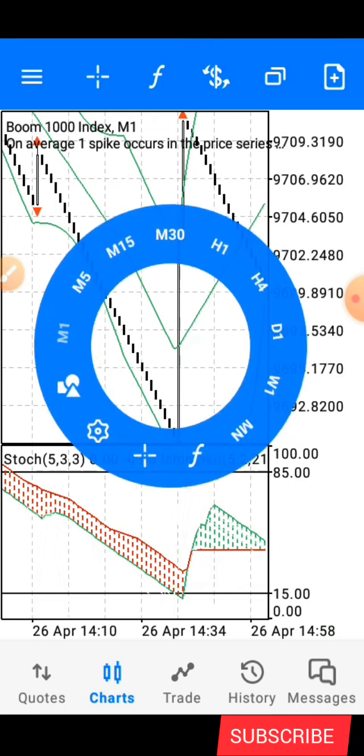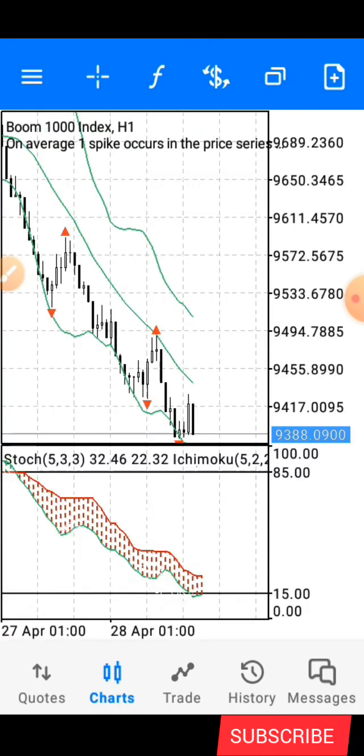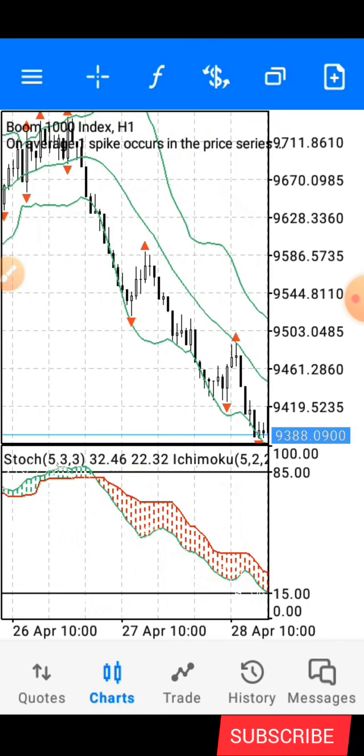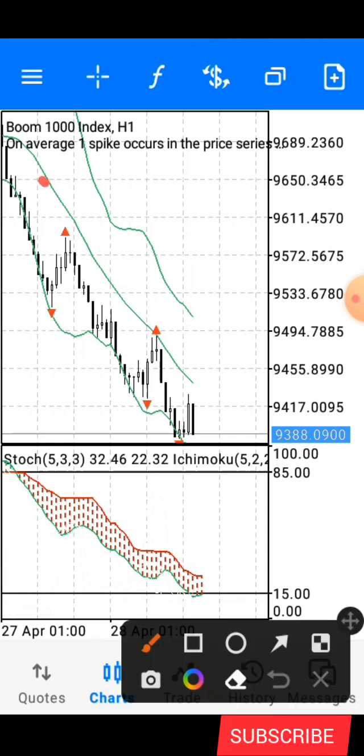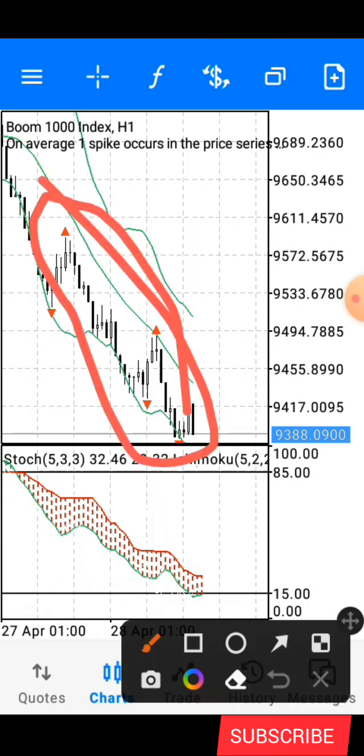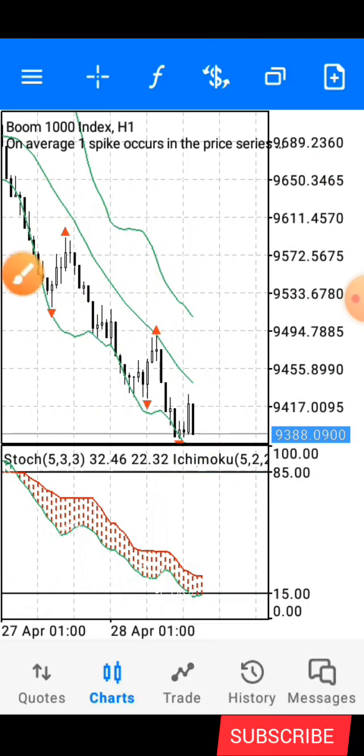So now I'm going to show you how to do your analysis from the higher time frame. If you want to do your analysis, you go to, let's say, the 1 hour time frame. The reason why you see that the price has not been going where I'm showing you in the example is because we are on a downtrend right now. When you are on a downtrend, the strategy doesn't work very well. It will be working, but it's not going to be 100% accurate. It's going to be, let's say, 60% or 50% winning rate. So you will not make much profit.